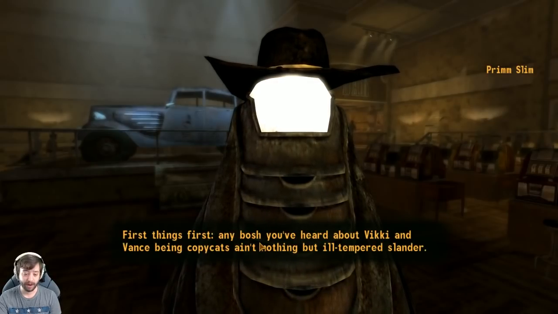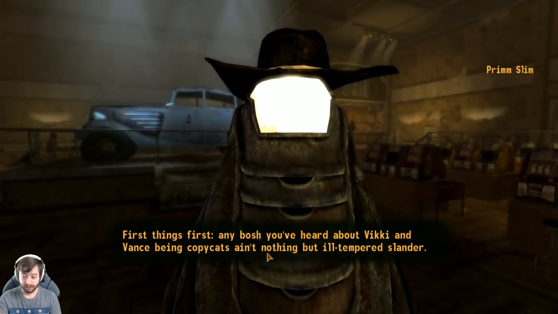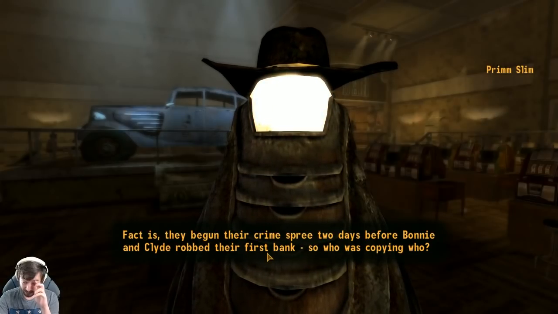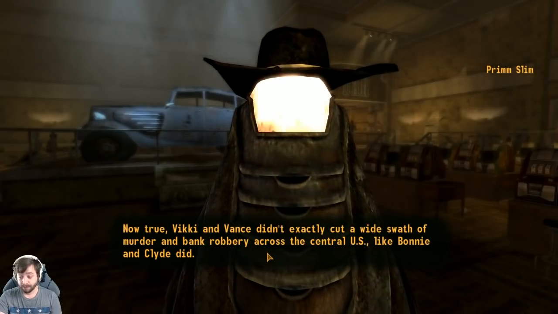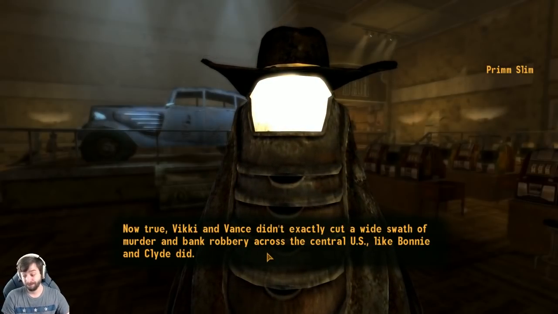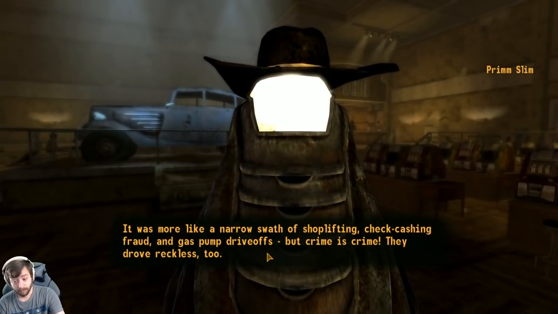Yahoo! Being copycats ain't nothing but ill-tempered slander. Fact is, they begun their crime spree 2 days before Bonnie and Clyde. Who was copying who? Now, true. Vicky and Vance didn't exactly cut a wide swath of murder and bank robbery across the central U.S. like Bonnie and Clyde did. It was more like a narrow swath of shoplifting. Check cashing fraud and gas pump drive-offs. But crime is crime.